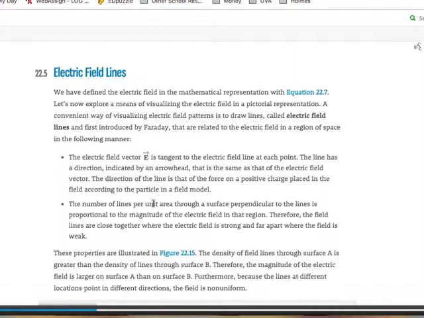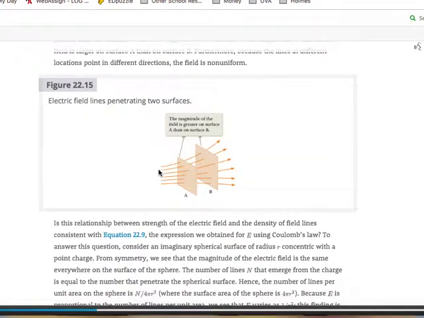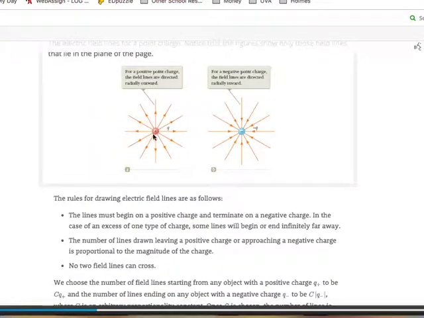Also, the number of electric field lines should indicate the strength of the electric field in that region. And the electric field line should always be perpendicular to the surface of the source charge, or perpendicular to the source. So if you come down here, we've got electric field lines here, which are pointing away from the positive source charge. Each one of them is perpendicular to the source charge, and they actually originate here. Notice they are more concentrated here, and there are more of them in this region than out here because the electric field is stronger here. Here, same sort of diagram, except the electric field lines are pointing toward a negative source charge.